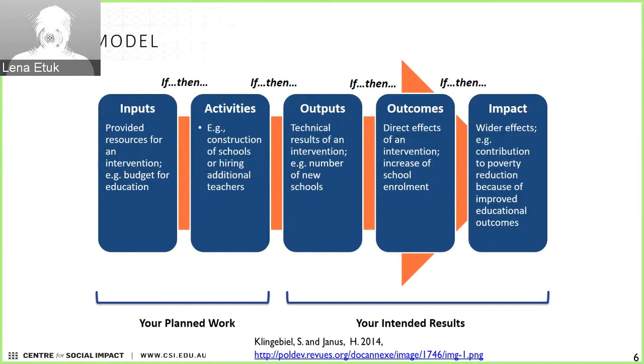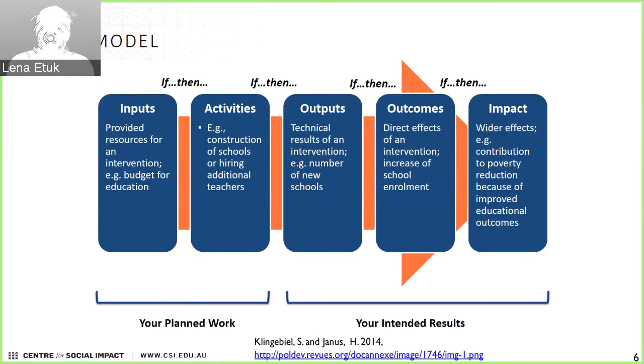So in this example, there might be the number of new schools. Let's say the activity is building new schools, then the output is, maybe 2 new schools have been constructed. And it's all about what are the technical outputs of the intervention. So what are the things that directly result from the intervention that typically can be counted pretty easily. So in an after-school program, it might be the number of students that participated in the after-school program, and it would be limited to that. Then the next phase of the logic model is to articulate what those outputs then translate into outcomes.